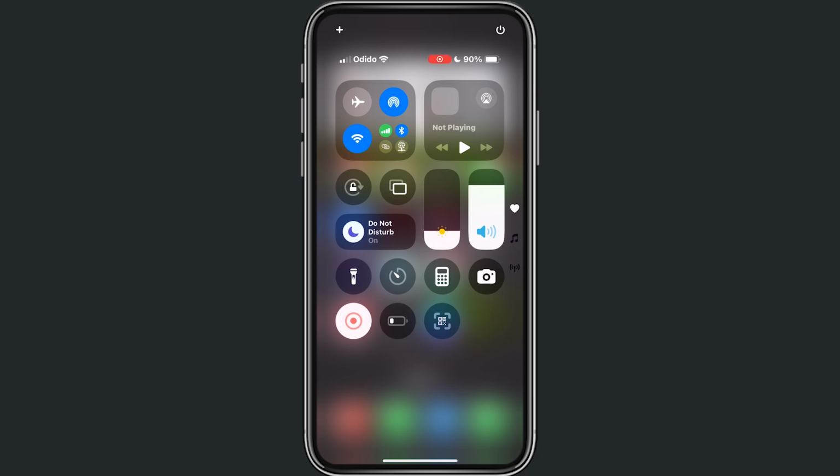After that, it will film your screen, and if you want to end that screen recording, then you will do what I'm doing right now, and then we tap here on the red filming icon, and once we tap on that, it will stop the screen recording. So you can only do this after iOS 11, so under iOS 11 you are not allowed to film.